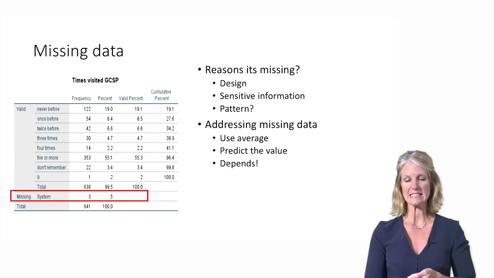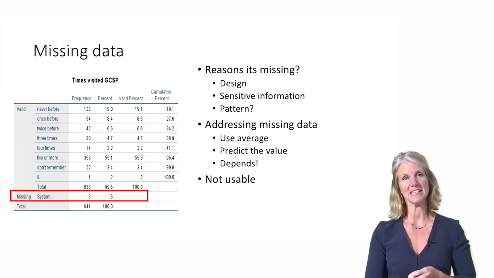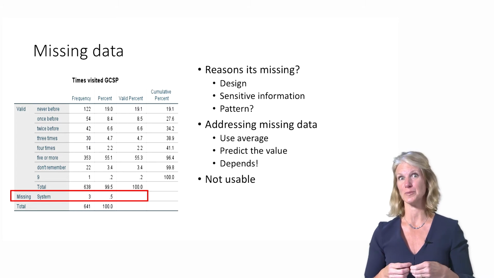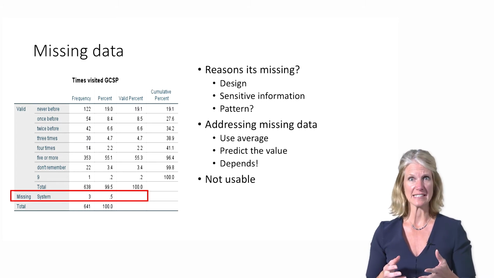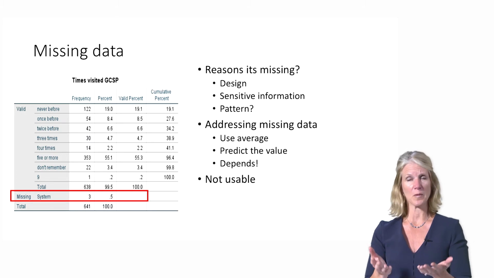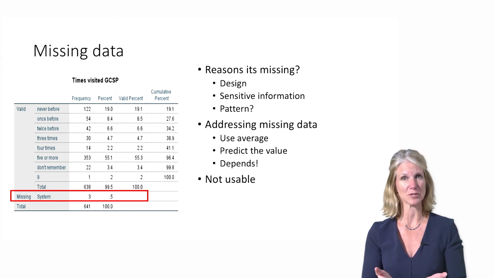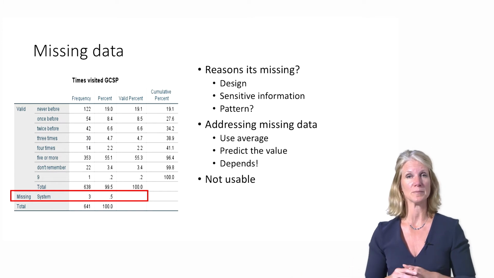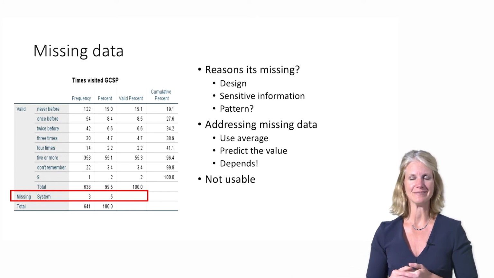One important note is that if enough data is missing, you may not be able to use the questionnaire or the variable you're interested in. Usually 60% is a rule of thumb. So if someone completed less than 60% of the questionnaire, you can't use that. Or if 60% or more of a particular data point is missing, you shouldn't use that.